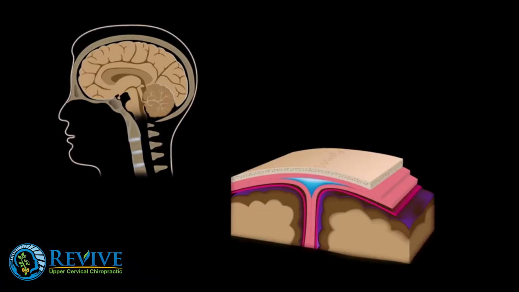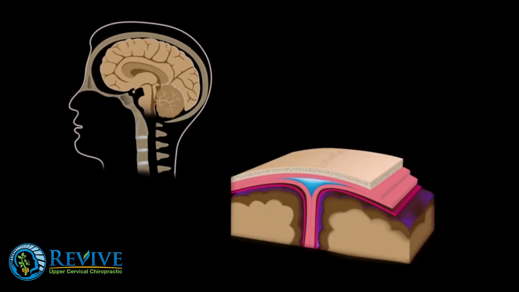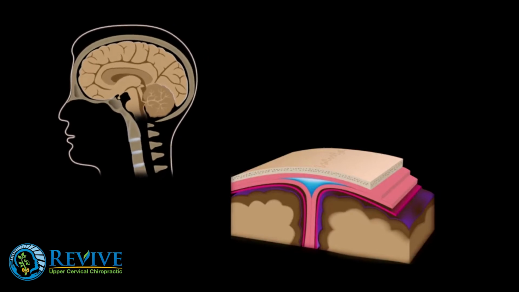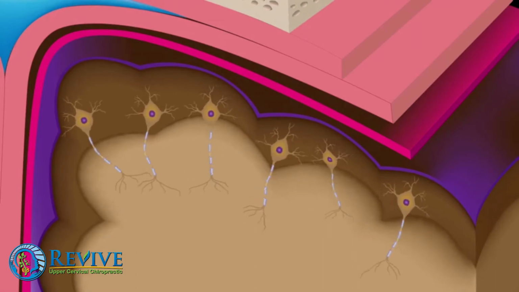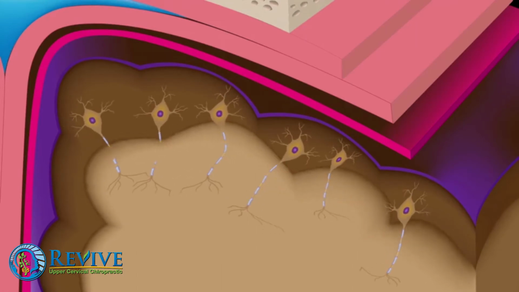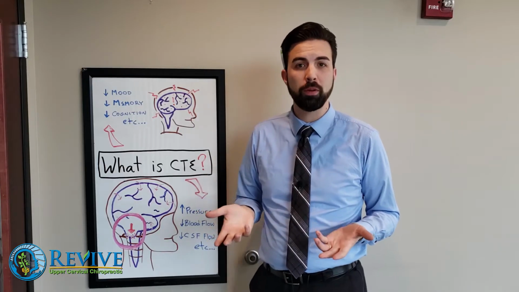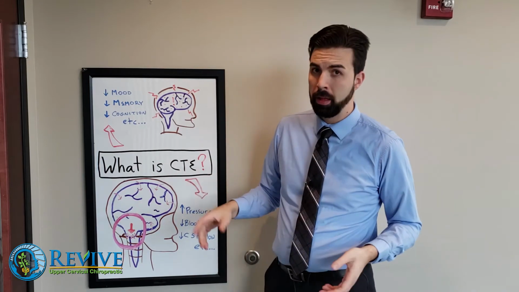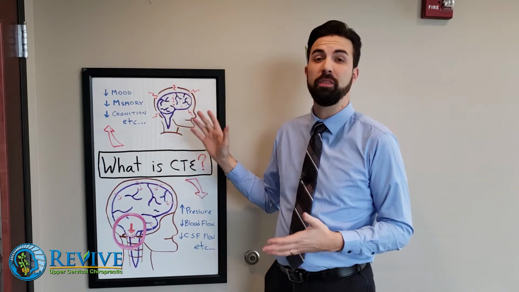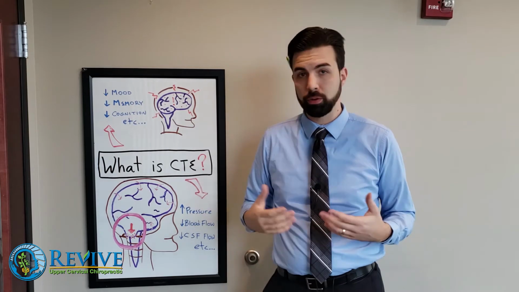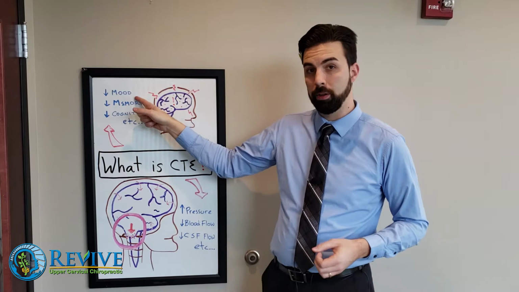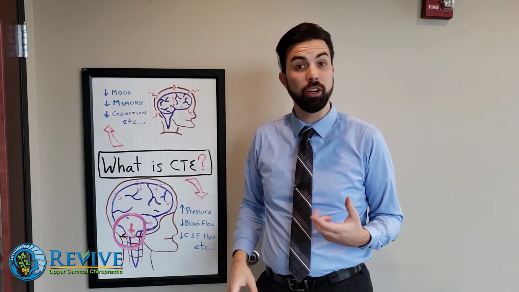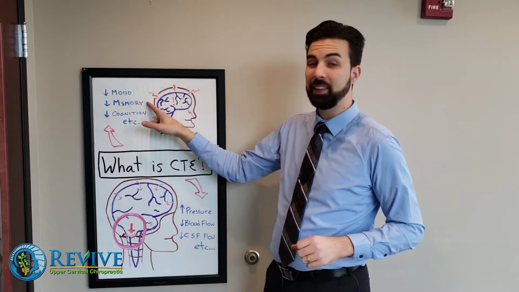Basically, it means you have inflammation in the brain due to repetitive head traumas. So chronic means it's ongoing, it's been there a while. Traumatic meaning multiple traumas, and encephalopathy is inflammation of the brain. So what types of symptoms can you expect from having a diagnosis of CTE? Very often they'll find this in NFL players that have had multiple concussions over the course of their career. But the symptoms can be a change in their mood, depression, anxiety, aggression even, decrease in memory.